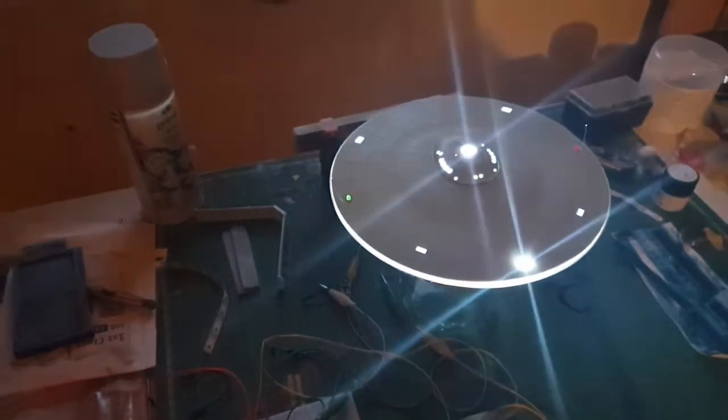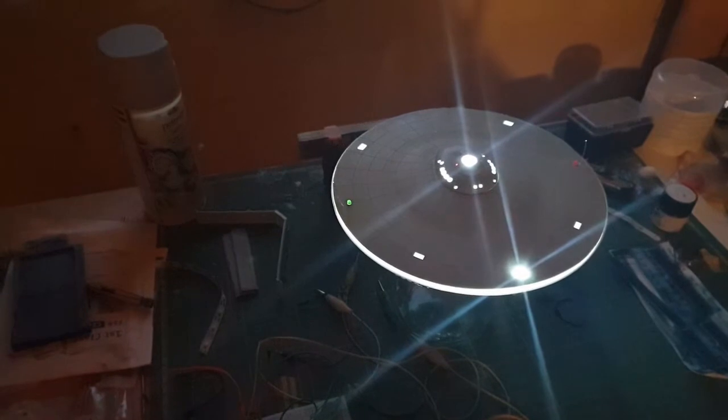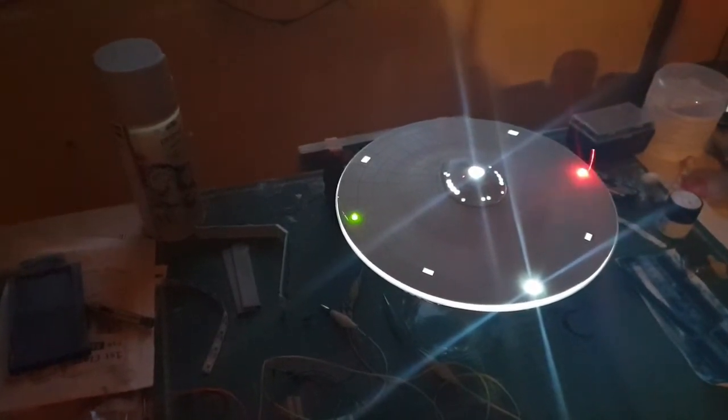So our bridge lights come on first, then our saucer, and then our navigation lights start flashing. It's in. Everything's nice. I'm not sure if it's too bright. I think it's too bright to see.